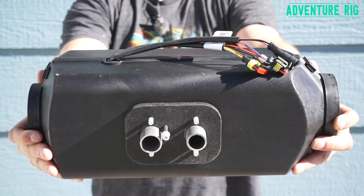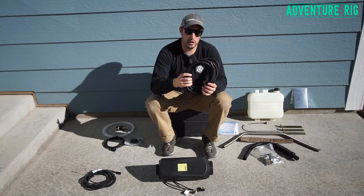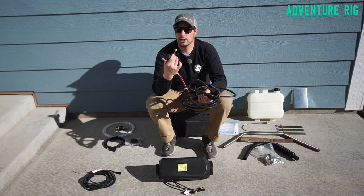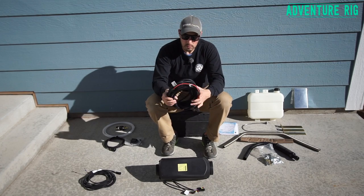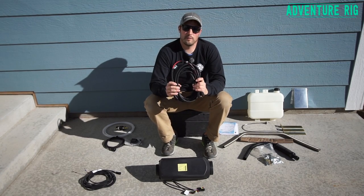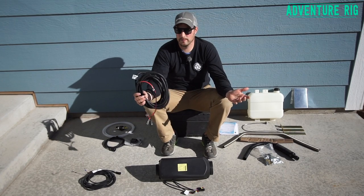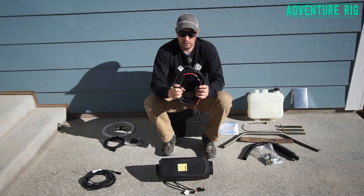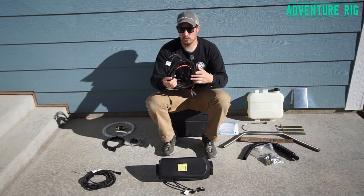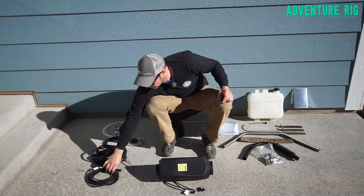For the electrical that is going to power the heater, you get this guy right here. It's about 21 feet long, includes 2 fuses to keep you safe so you don't burn anything down. Plenty long for the 40-foot fifth wheel application, just because of where everything was mounted. I didn't need to run the full span. But again, if you did need to run the full length, you could add to this, but it comes in at about 21 feet. I think it's going to cover most applications out there.